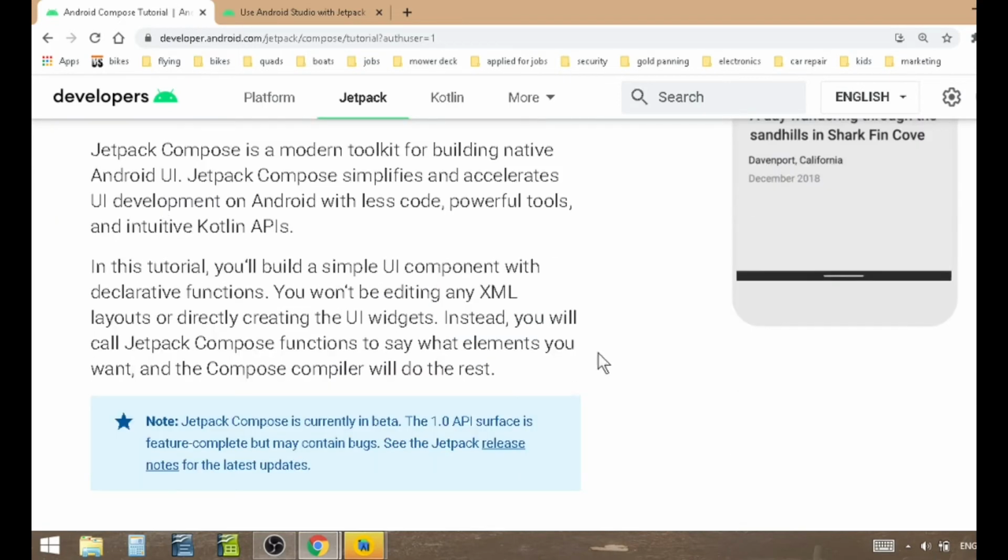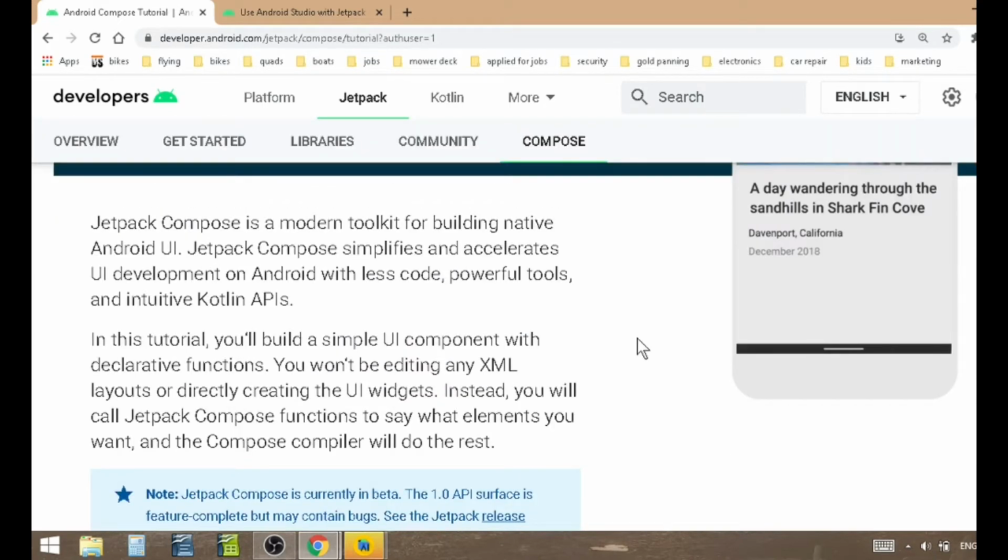So why JetPack Compose? Well, JetPack Compose is a really big change from Android Studio with Java. For one, it only uses Kotlin. It doesn't use JavaScript at all. And you don't edit any XML layouts or create UI widgets. Instead, the UI is done through coding, and the coding is using JetPack Compose functions.